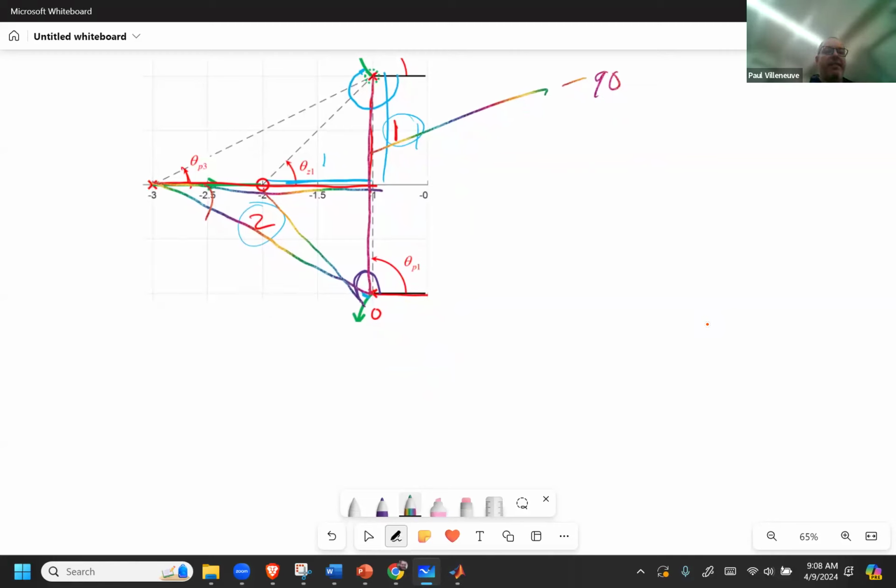Well, let's do them. So we have our theta Z1. We have to calculate our theta Z1. This is the only theta. So let's go theta Z1 minus, and let's go ahead and do these all together. We have theta, we'll call this P1. So we'll call this theta P1 plus the angle of departure plus theta P3. Those are the 3 angles that we have.